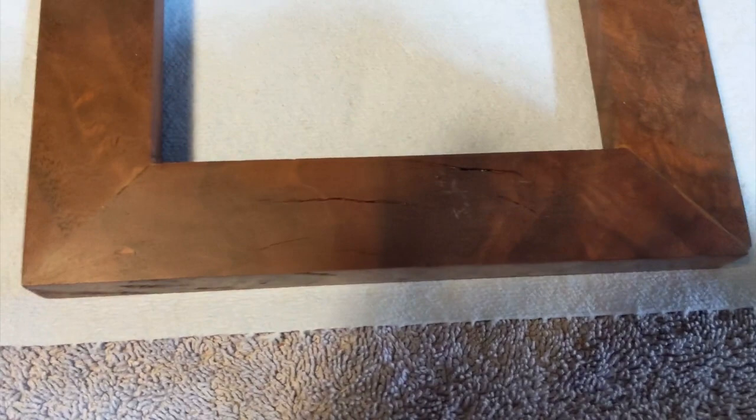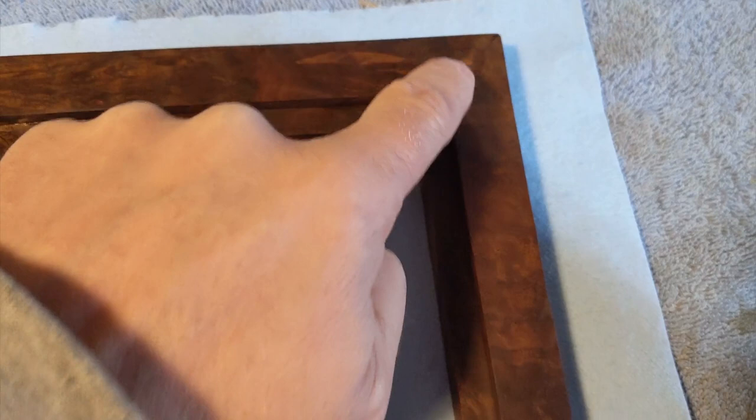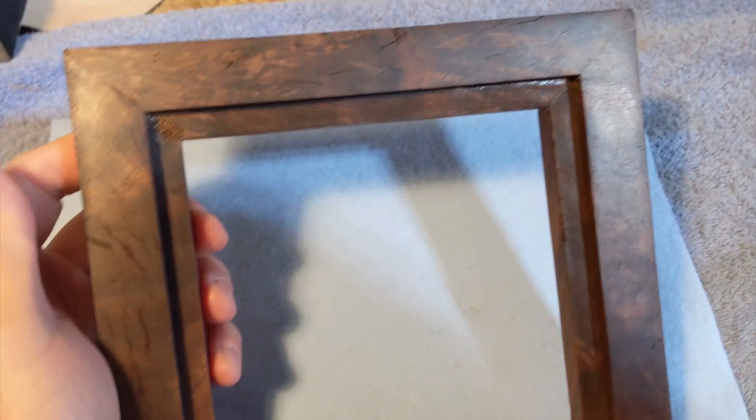On the back side, you can see the rabbet. It's a little bit rougher on the corners on the back, but like I said, won't be seen because it'll be up against the wall. And of course, down in the rabbet won't be seen except for by anybody who may be mounting whatever piece goes in here, you know. But man, the front of this looks great.